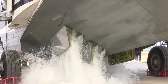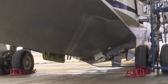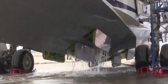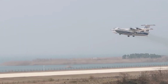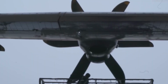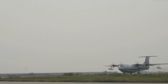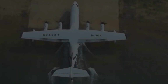Very clearly an amphibious aircraft, the AG-600 is a multi-role aircraft and will be able to carry out missions including forest firefighting, marine rescue, and other critical emergency rescue services. Besides roles in firefighting and water rescue, AVIC notes via Xinhua.net that the AG-600 aircraft can be modified to meet customers' special mission requirements. However, for now, the development team is said to be focusing on the firefighting variant of the AG-600.